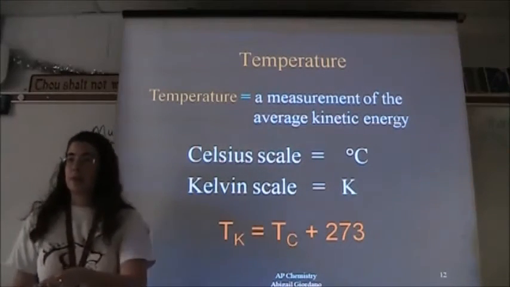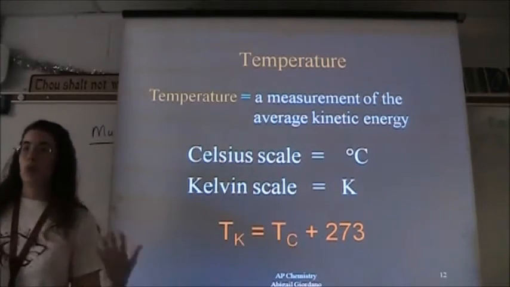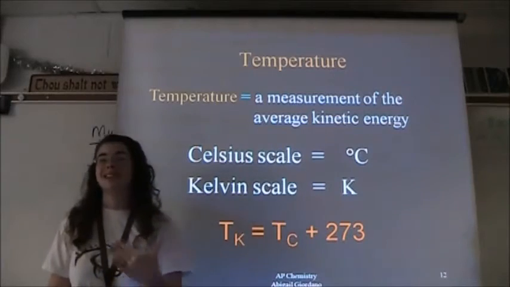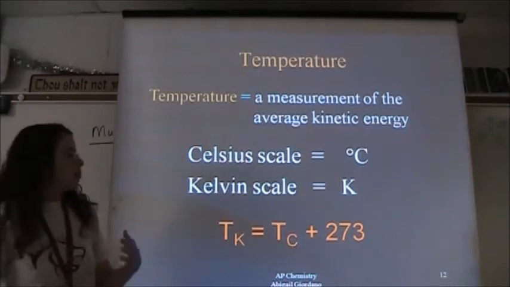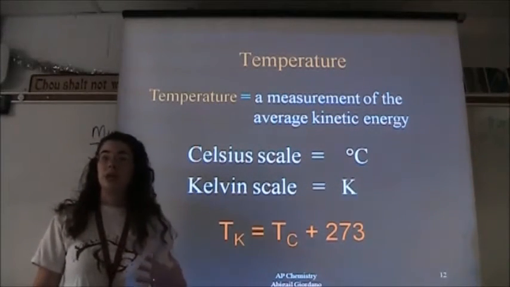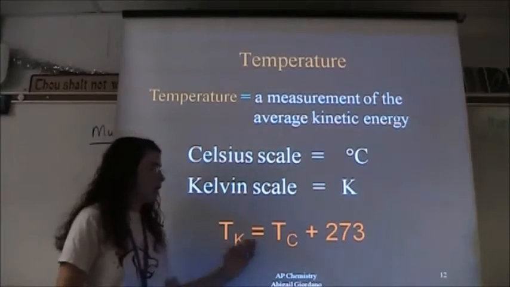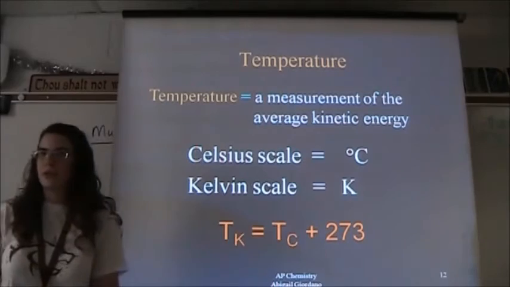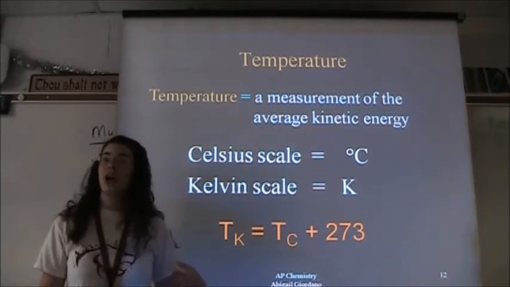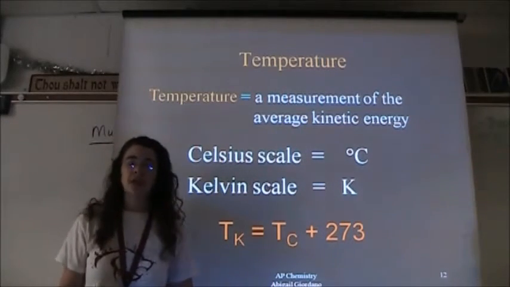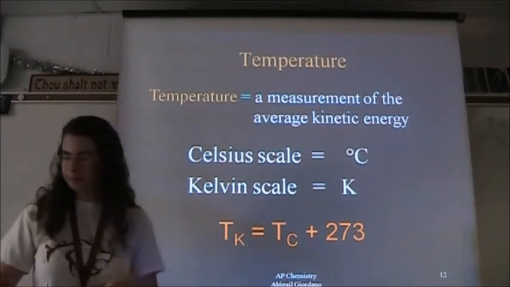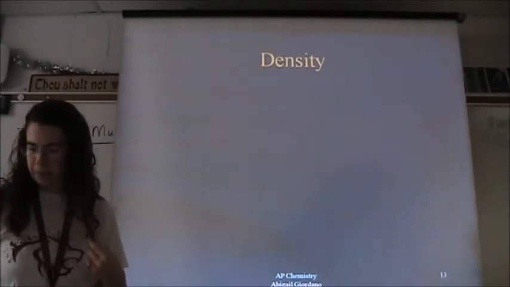Many times, if we're doing a word problem, your temperatures most of the time will be given to you in Celsius, but very, very often we're going to need to be in Kelvin, okay? You don't have to do dimensional analysis, you just have to add 273, okay? There are times when you don't have to be in Kelvin, but most of the time you will, okay?